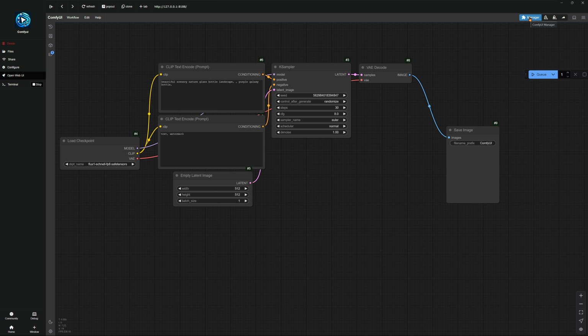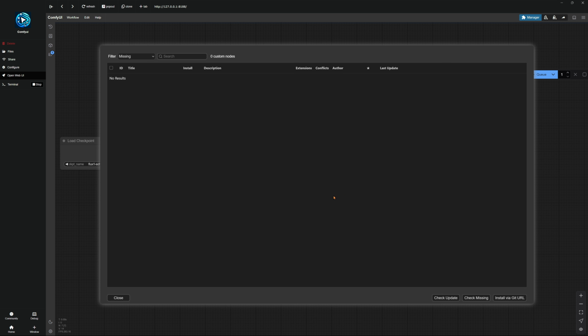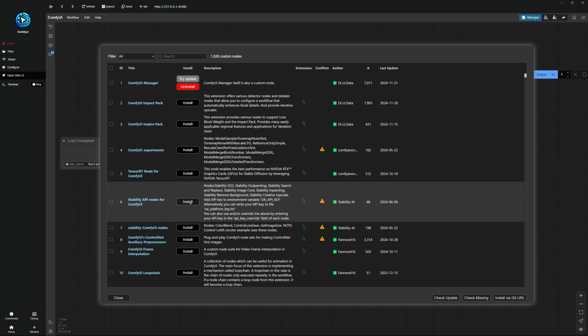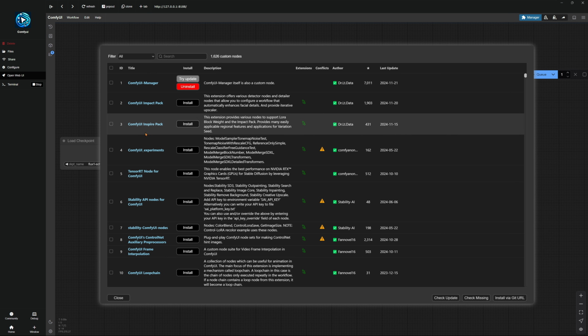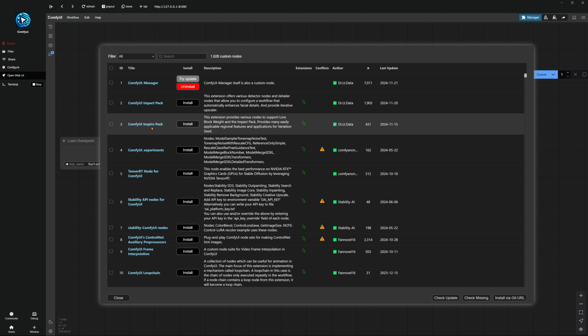The first thing you need to do is come in here to Manager. You need to go install missing nodes, and you need to look for missing nodes. You can install, check for updates, update all right here, and it'll check for updates. Custom node manager. So now this is things that you can find in here. Say like this pack right here. You might need this pack in order to run a checkpoint.